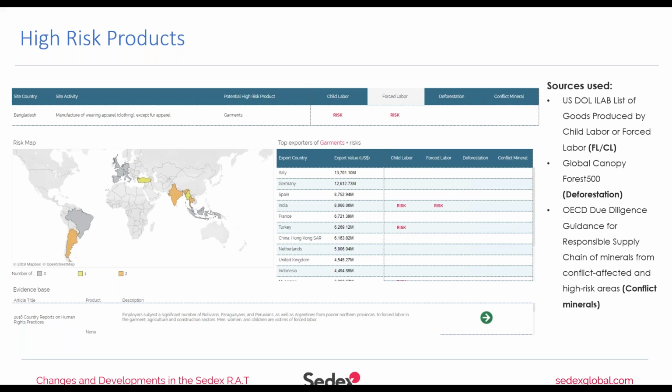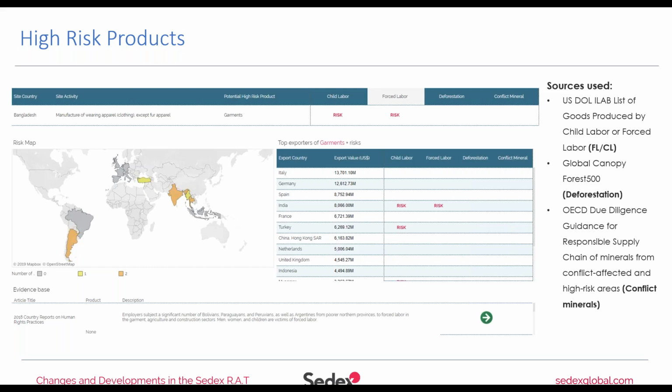And there will actually be 3 different versions of this report. So the version that you can see on the screen here is showing a particular site that might be supplying you from Bangladesh, and it's showing that in Bangladesh there may be a risk associated with the product that site is producing related to child labour and forced labour.